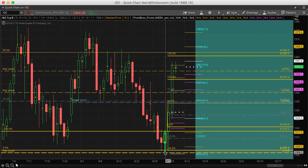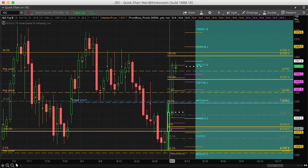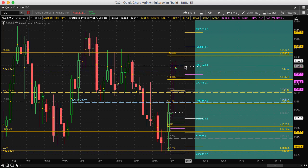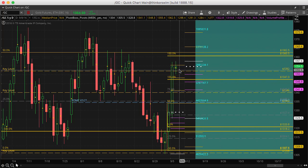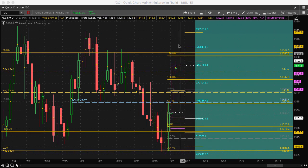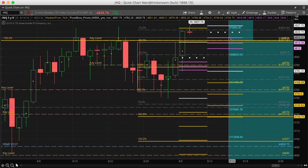That's how powerful that bounce was off the LVM so far — a significant three-day reversal. Eventually the two-day highs came out, big-time short squeeze and a continuation. Now, after a major two-day advance like this, you could see a digestion day develop at these highs as price kind of re-auctions back into these prices. Any pullback, perhaps into 1340, could be seen as a good buying opportunity for another leg up. But you're starting to get overextended above 1370 — this thing is coming to a close. You've got to take some of this off the table, with just a portion seeking higher prices.